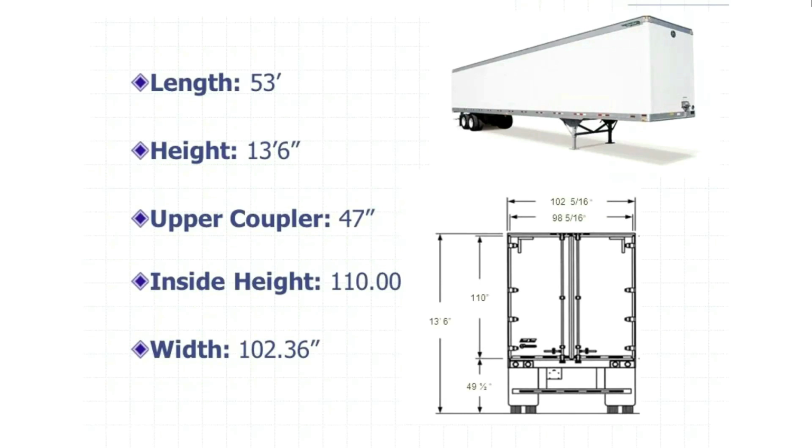So, these are your measurements for a typical dry van. Now, as you can see, the length is going to be 53 feet. That's the standard size, okay? So, it's a red flag for you if, let's say, your driver has a 48 foot, because it's going to be much harder to find loads. Not impossible. People still make good livings with dry vans that are 48 feet, but you have to remember that when you're doing full truckload, the shipper is basically renting the whole truck, okay? So he wants to use up all the space in the truck and maximize his space. Well, if he's planning on you having a 53-foot truck and you show up with a 48, there's going to be a problem, right?